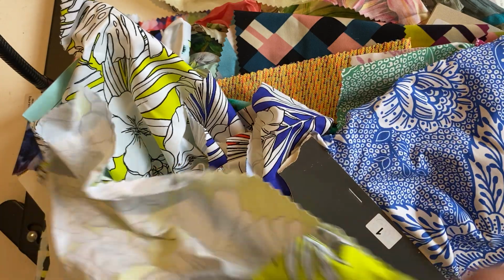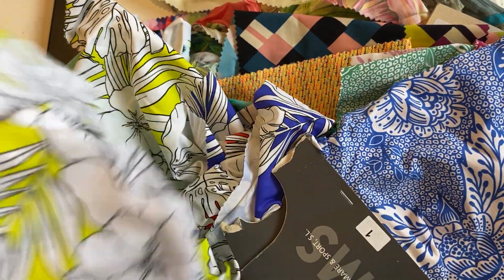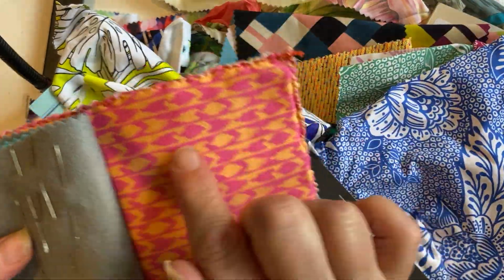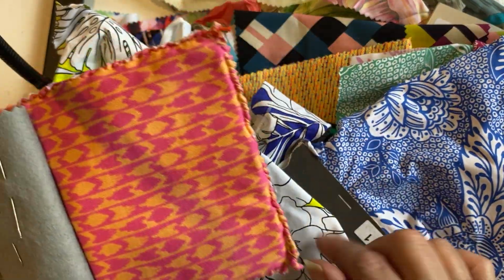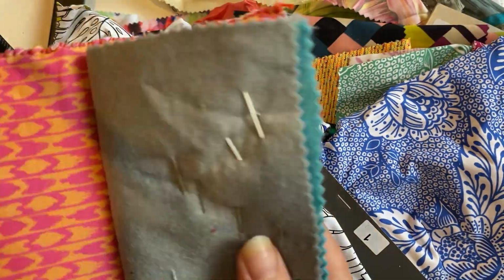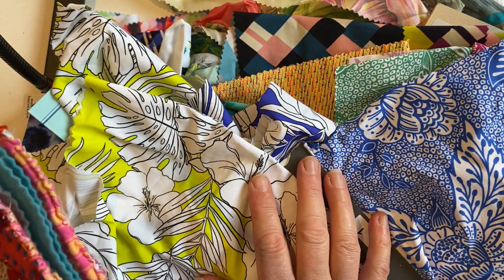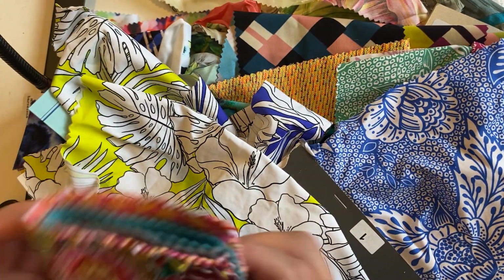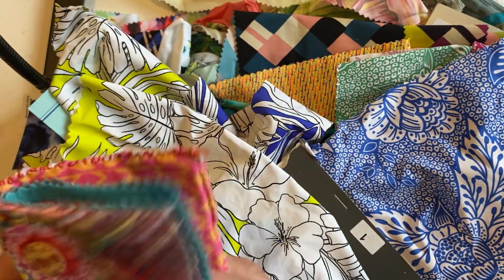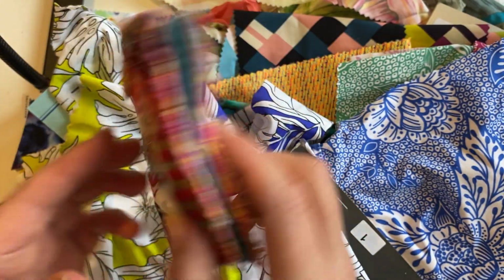So yeah, like I said, I'm not sure what I can make with them, but that piece is the swimsuit sample fabric in there. I've used it inside of the book, which I suppose you could use some of those for, but there's so much of it. Just any ideas what I could make with it really. But yeah, so that's my little needle book that I made.